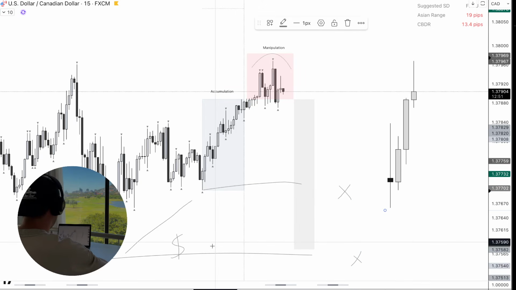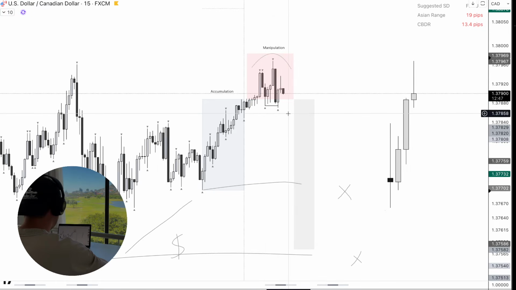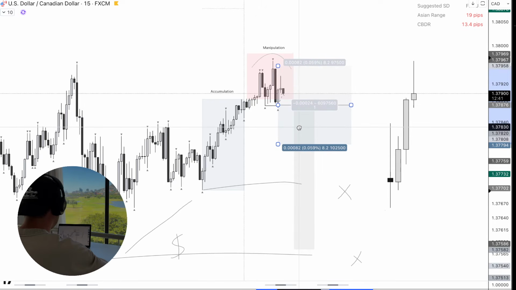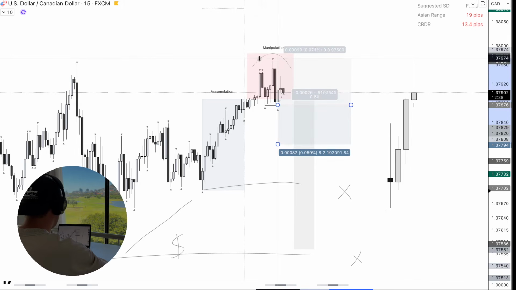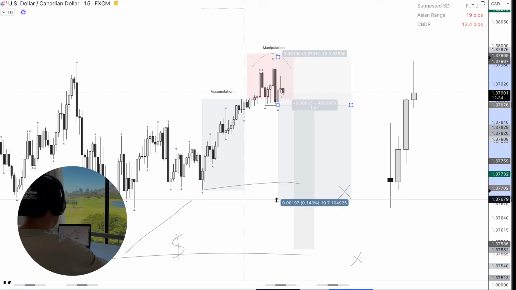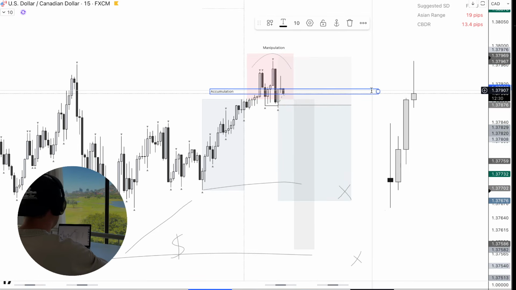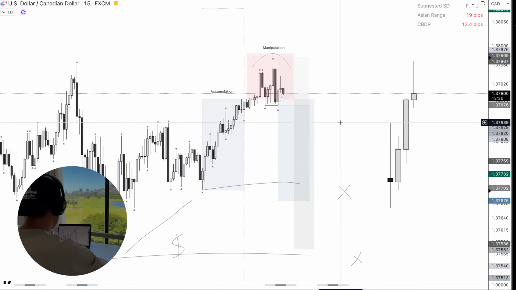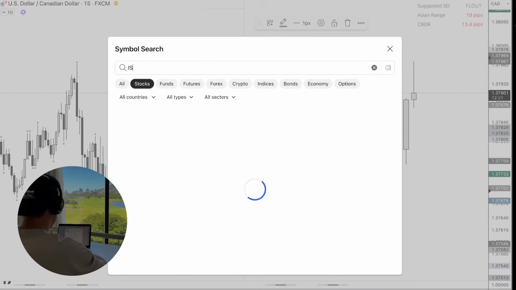I'm currently in after the break. If you have a look over here, this was the position where we got this break below here. So I market executed on this low, and I have my stop sitting above this high at around 10 or 11 pips or so. I'm pretty much looking to target something back into this 2 to 1 range, and that's exactly how I look for plays on a day-to-day basis. So if you have a look on here, you can see I'm going to mark out my distribution level.